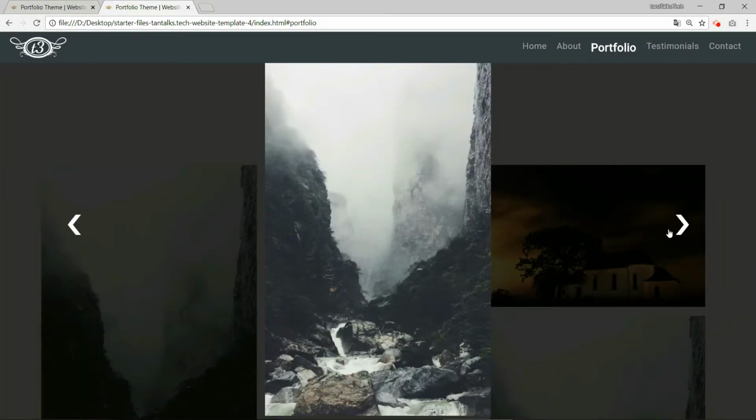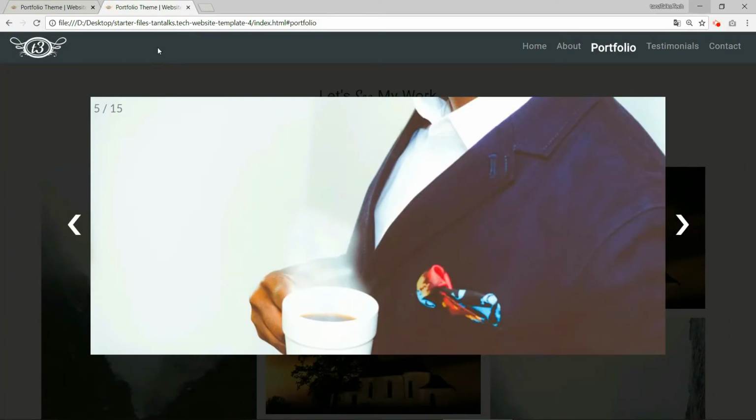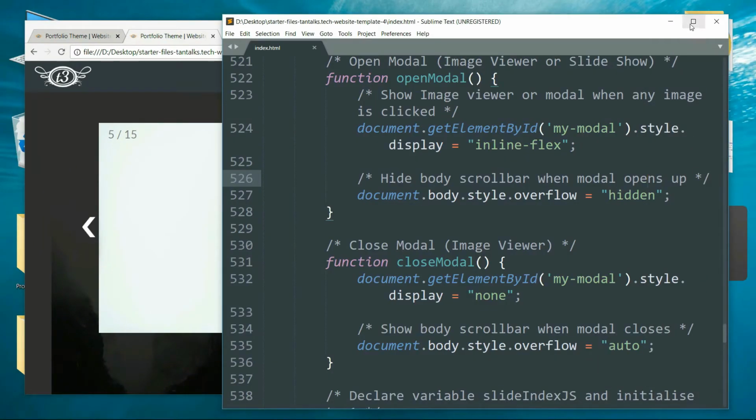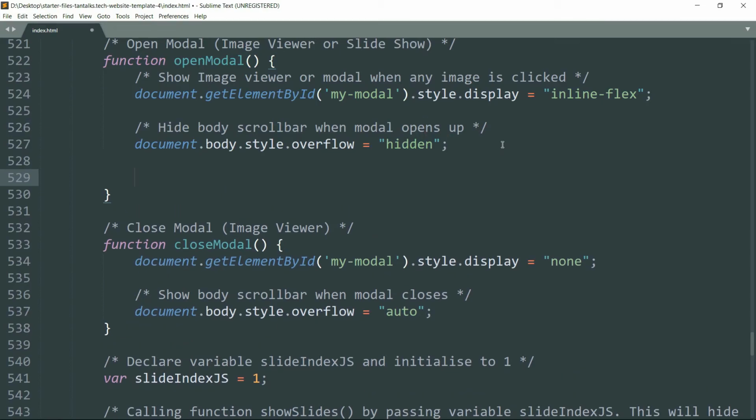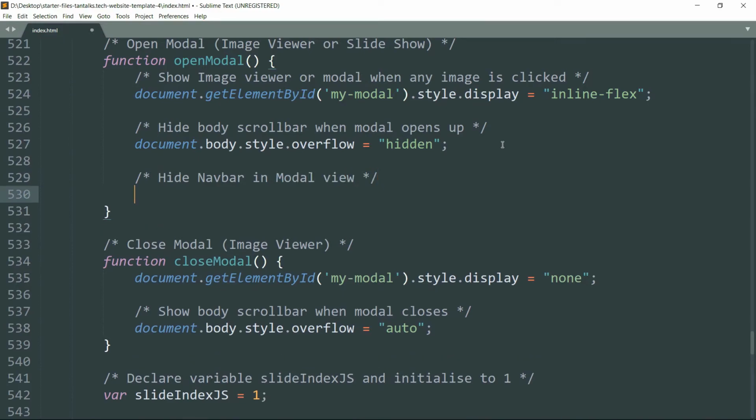And now let's hide this navigation bar while the full screen image viewer or the modal is opened. So we are going to get this done by adding a line in the open modal function. So this open modal function will perform three tasks. First is to open the modal by changing the display property of the modal, then hiding the body scroll bar, and then hiding the navigation bar.